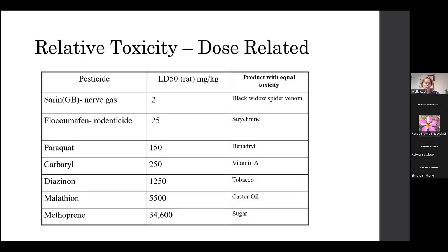And if you're worried about toxicity and how things are going to impact you, this is the dose-related graph or table. When you use pesticides, to register a pesticide the EPA requires that the company figure out what's called the LD50, and that's the lethal dose it takes to kill 50% of a test population. Usually it's rats or mice. There's a dermal LD50 and an oral LD50, and there's another one that I never can remember. But it's basically that you spray them with it or you make them eat it, right? And when does 50% of that population die? That's when you find your LD50.